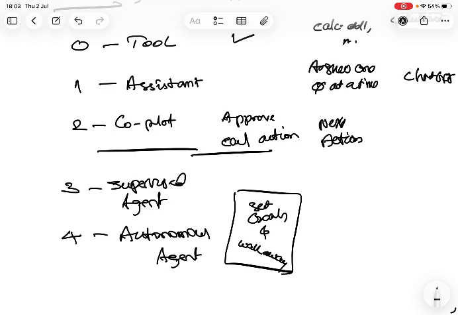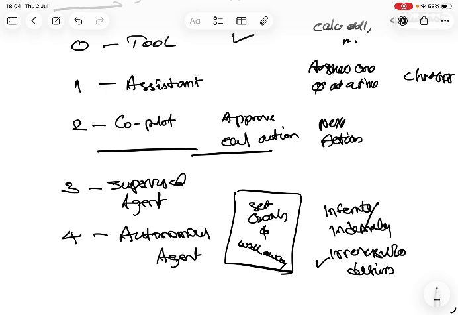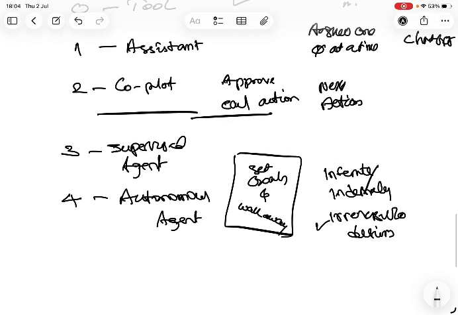This fourth level autonomous agent runs in a kind of infinite loop, indefinitely, and it makes irreversible decisions. It's notorious for taking irreversible decisions because it does not need human approval. That's what the human also wants. That's why we call this an autonomous agent. An agent that manages, let's say, how much to spend on particular ad campaigns in real time. So yes, you can do that.